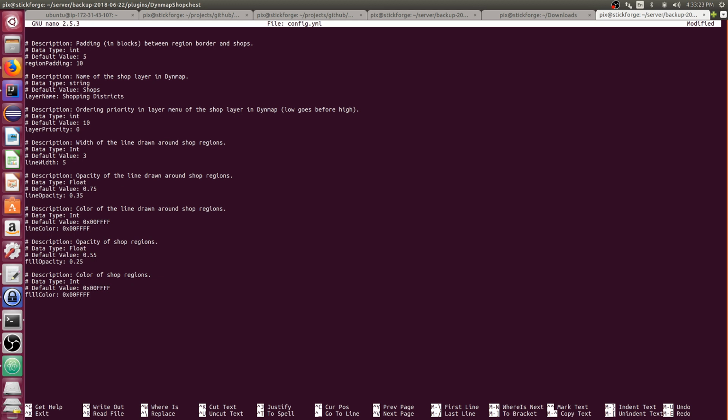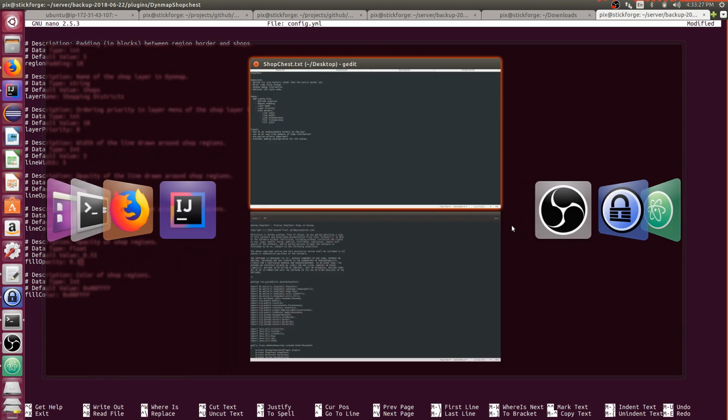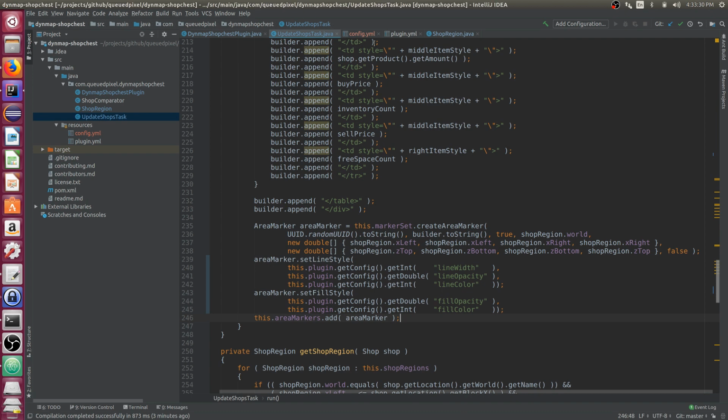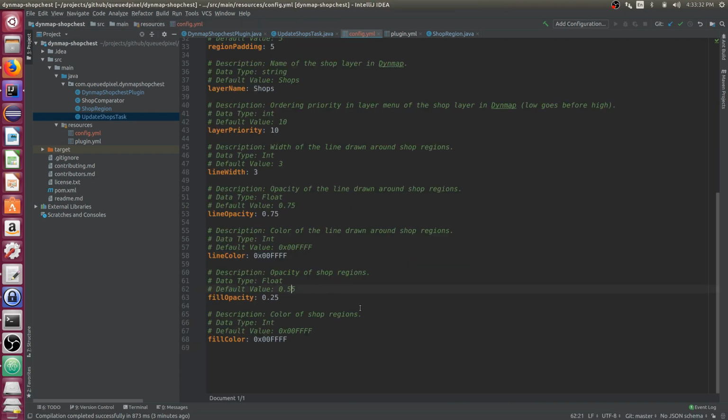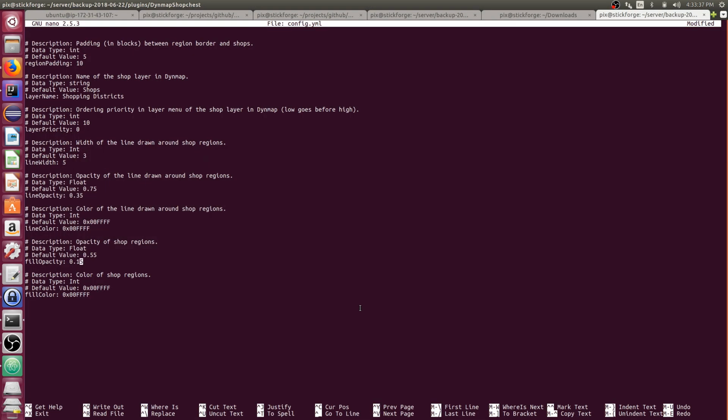Oops, and I got a typo here. Let's go with 1.5 for the fill opacity. And let's go fix that typo now that I see it. That should be 2.5. For colors, let's see here. Let's do the first and last being all Fs, and then let's do the first and middle being all Fs.